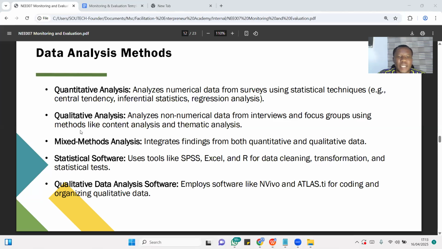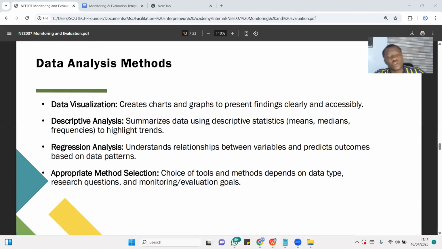Okay, let's look at the next thing. So you can also look at visualizations, right? Some tools you can use are Excel, Tableau, Power BI. Some of these tools, you can use them to actually conduct some of your analysis when you've collected your data. I will drop some additional guides.